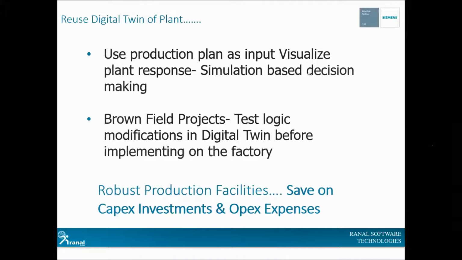The first use of the digital twin is simulation based decision making, which is to look at your production plan and visualize how your plant is going to respond to it. The second one is that every plant keeps on undergoing changes. Before you implement these changes on your production facility, you can implement them on your digital twin and see what the impact is.